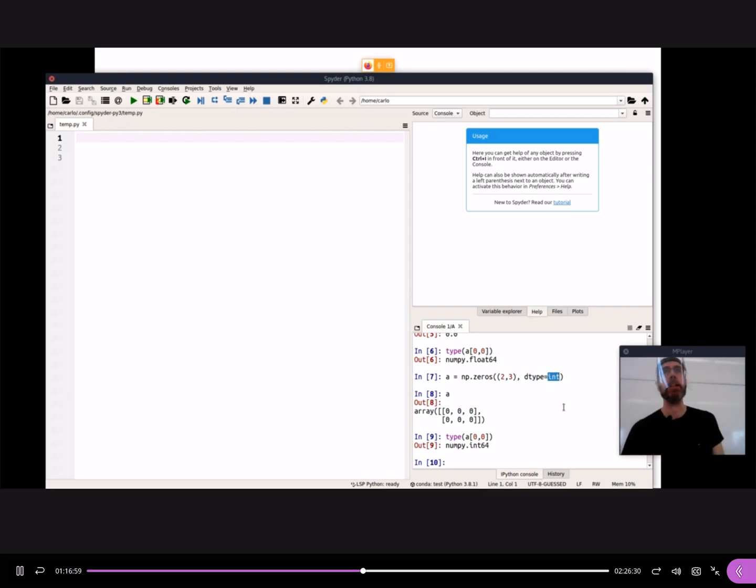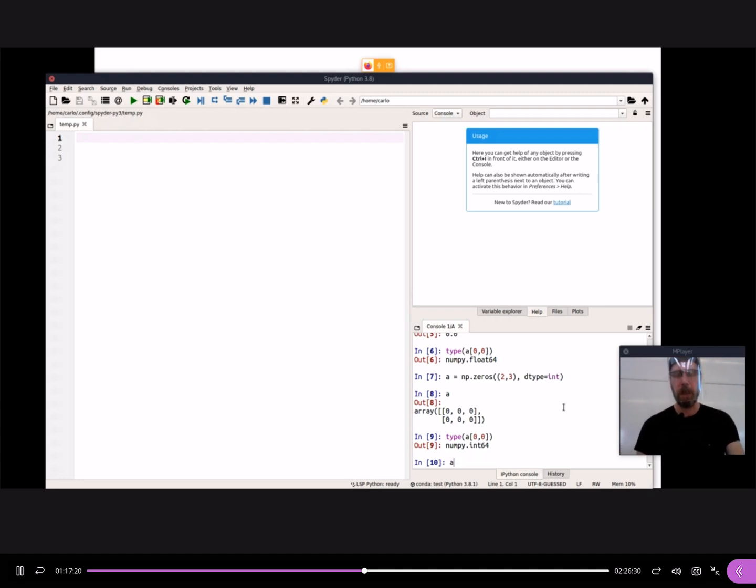I specified the type as just int. Now int is the type of regular Python integers, so in a sense this is tricky. It's not being taken literally by the NumPy constructor. It's being taken to mean, give me some integer type, the default integer type.